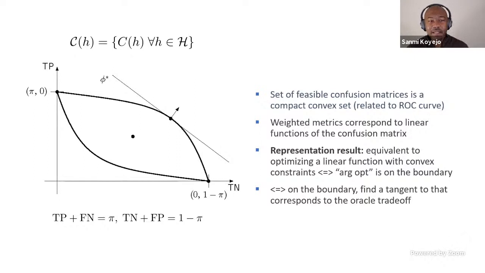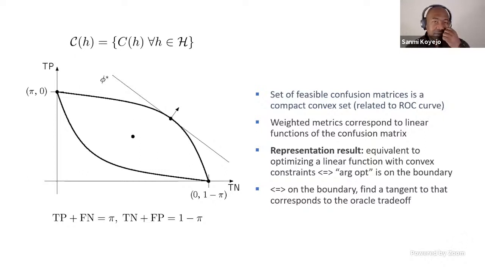What's interesting and important for some of the rest of the discussion is that, if you remember from Optimization 101, if you're optimizing a linear function, in this case a linear metric, with respect to a constraint set, in this case a compact convex set, the optimum will always lie somewhere on the boundary. We may not necessarily know ahead of time where the optimum is. This is the actual optimization problem we need to solve. But there's a representation result that's implicit here, where you can show that the optimum of this optimization problem is somewhere along the boundary.